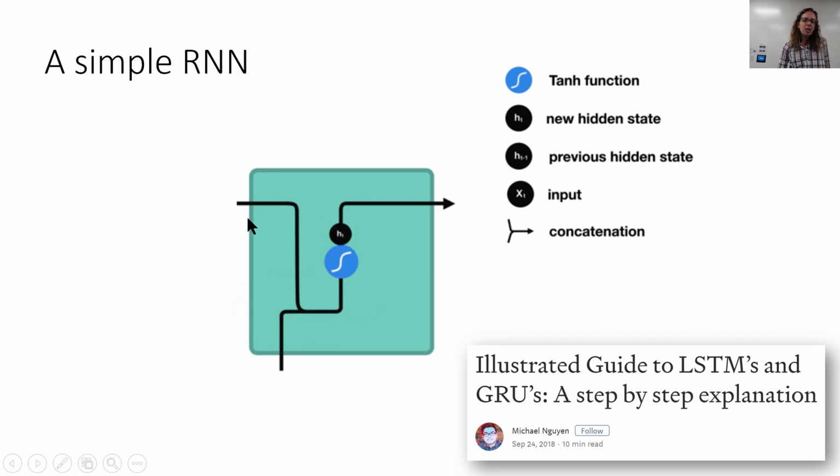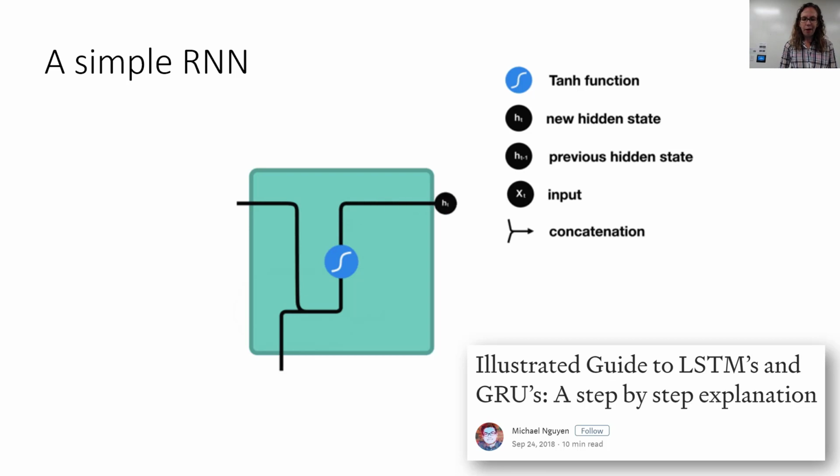The idea with a simple RNN, so this is not using an LSTM or a GRU, is you would have these cells, and you'd have a whole string of these connected together. Here, I don't know if you can see, this is the new hidden state coming in, and this is the input here. So you get your hidden state from the previous step, and then the new input is the next word in your sequence. You're combining those using a hyperbolic tan, and then that becomes the next hidden state, which will be passed to the next cell to be combined with the new input.